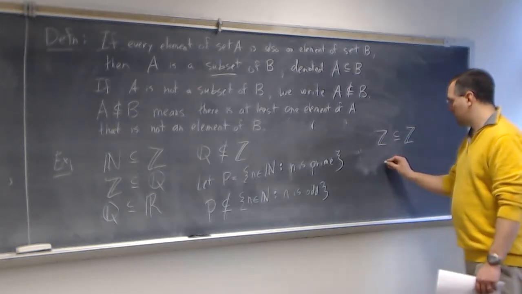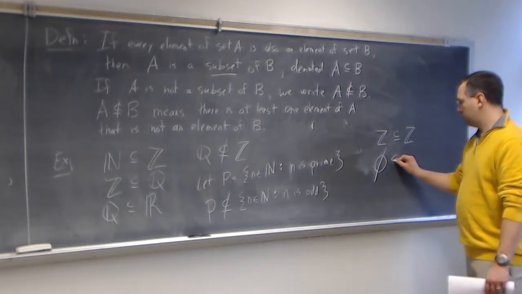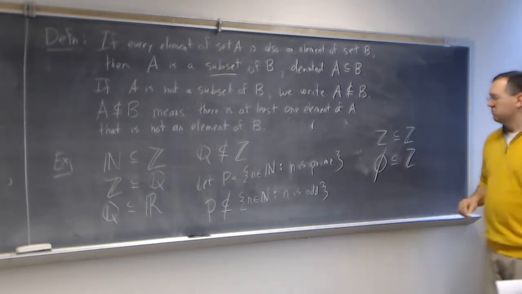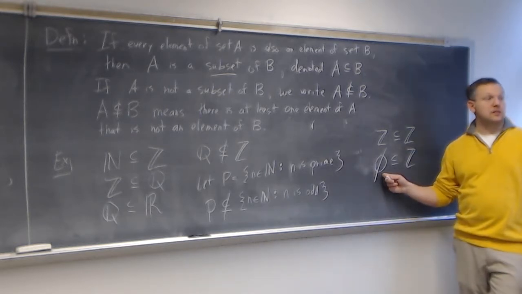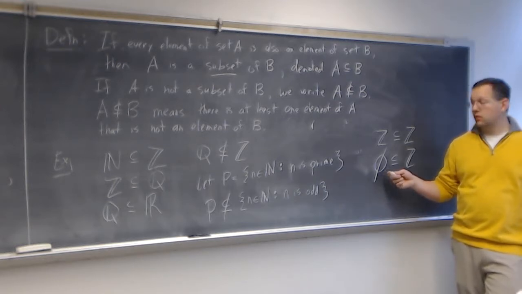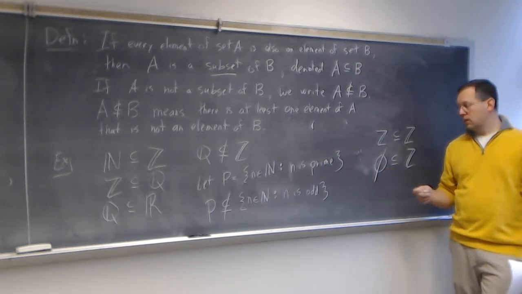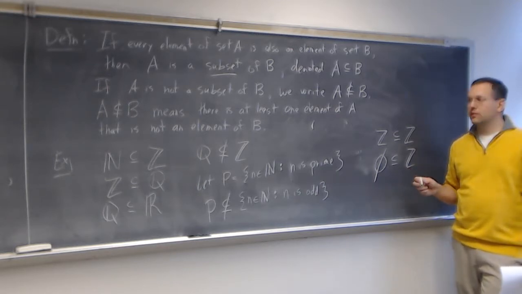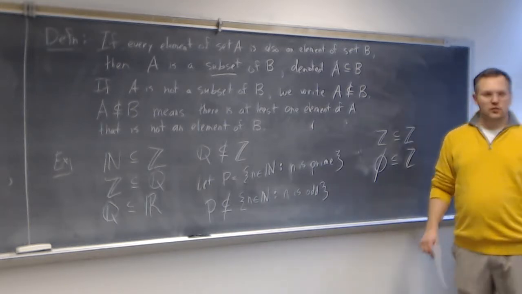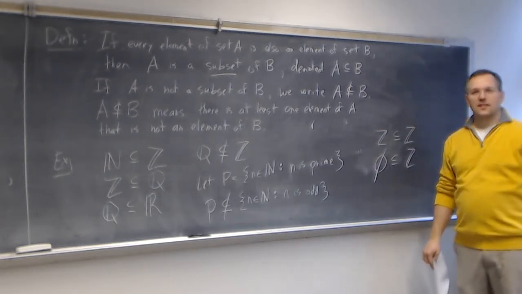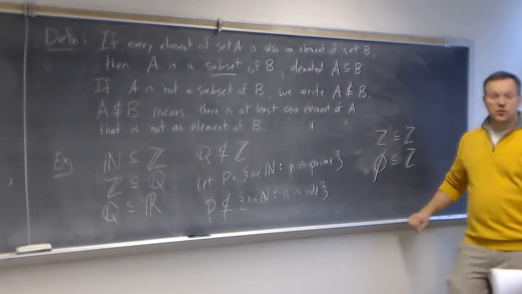How about this? Remember the zero with a slash, that's the empty set. The empty set is like an empty box. It's a set containing nothing, no elements. The empty set is a subset of the integers. True or false? Some people say true, some people say false. Let's take a vote. It says true. It says false. It says not sure. Okay, so not everybody voted, I don't think. It's actually true.